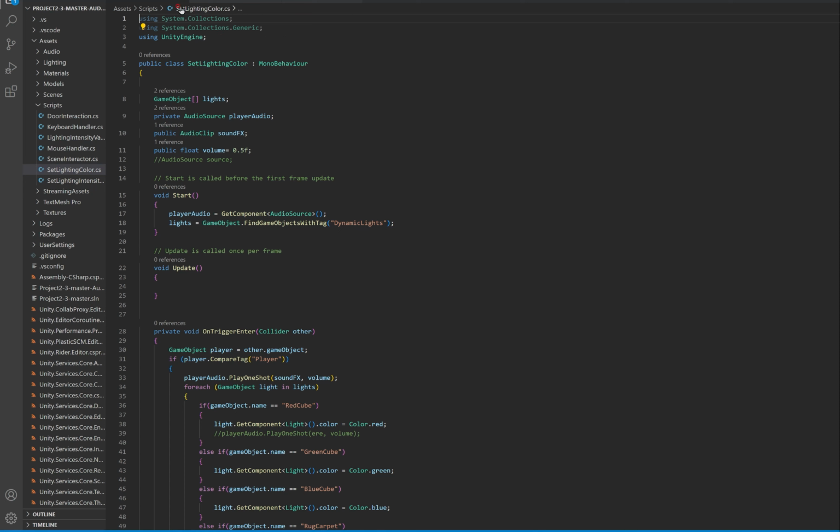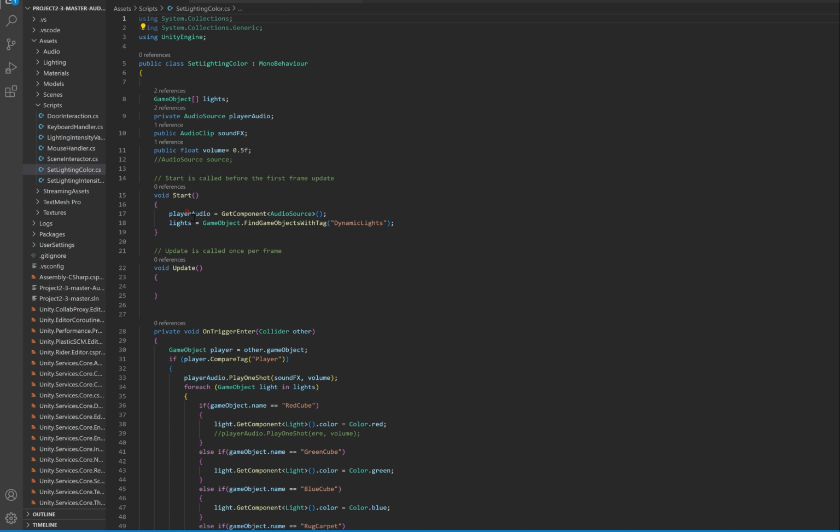As you can see, the name of the code is SetLightColor. So I put the same name here as a class and define all the names I'm going to be using in the code.